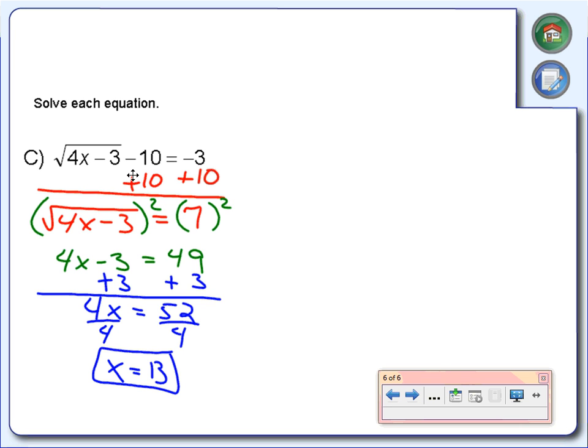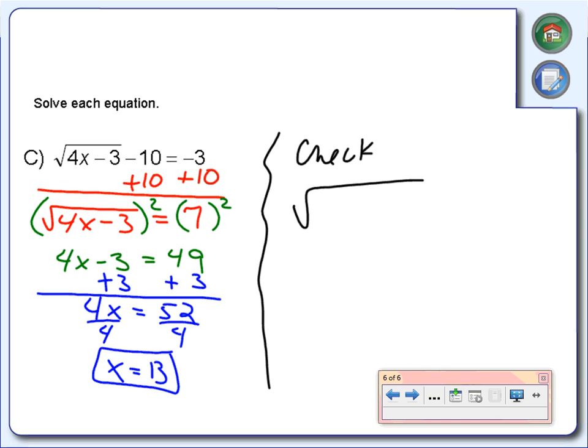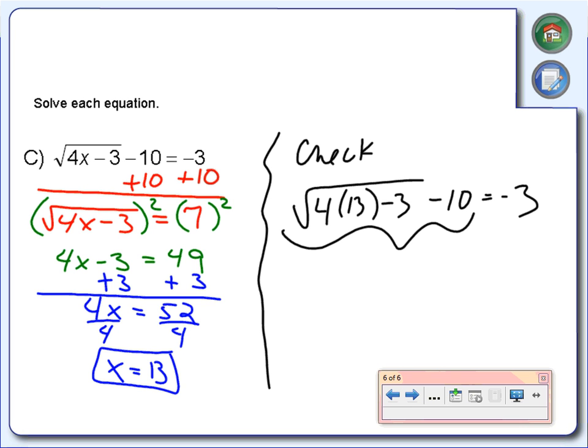So right now I'm saying my answer is 13. However, you never know. We'll come over here and check our work. Let's go ahead and replace that x with a 13. And like I said, you can use your calculator. Just make sure you type it in correctly. Make sure the minus 10 is on the outside of the square root. And let's just make sure we do in fact get a negative 3. Do we get a negative 3? Yes. All right, so then our answer that we came up with is good.